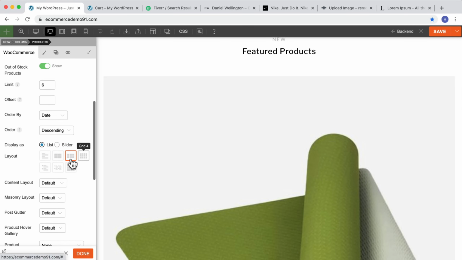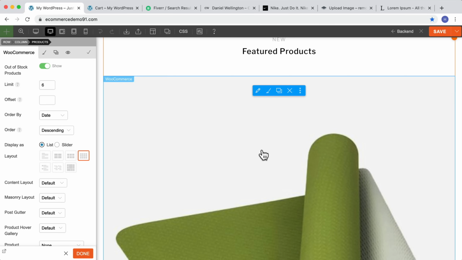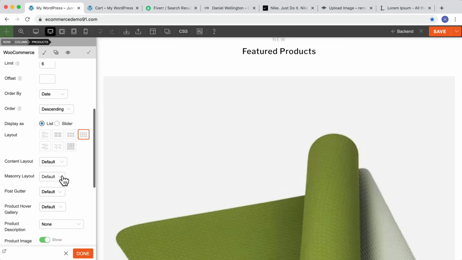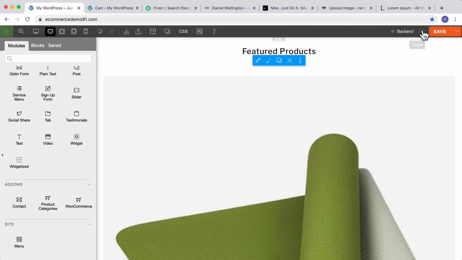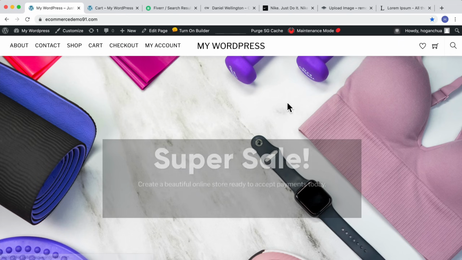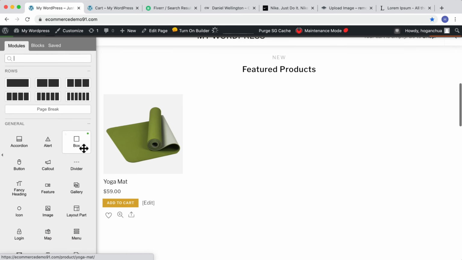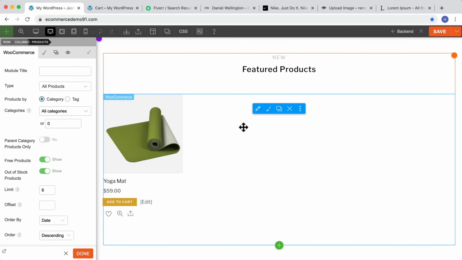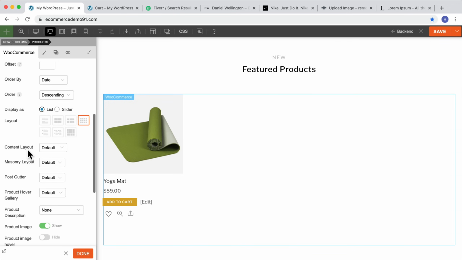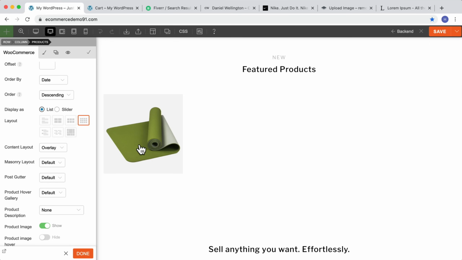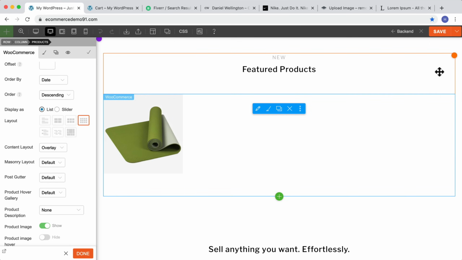Now, we can set the layout to maybe grid 4. It's not going to change until we save. Sometimes it does that. Let's click on done and save it first and close it. Scroll down, and that is your yoga mat over here. So we can change the display settings to the one on my demo. Click onto it, and then here we can change the content layout to, I believe it was overlay, something like that, which looks really nice.